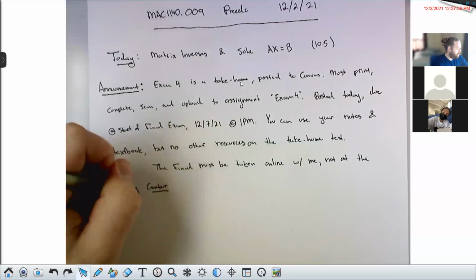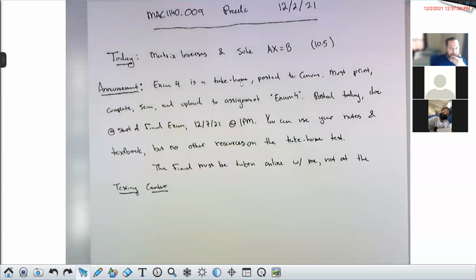So throughout the semester, the testing center is happy to accommodate us as much as they can, but because the testing center is the designated place for fully online classes rather than this, which is a synchronous hybrid class, the testing center is the designated place for fully online classes to do their finals. They are busy. And the way the college works, you have to take the final at the designated time. So you have to start the final at 1 p.m. on the 7th.